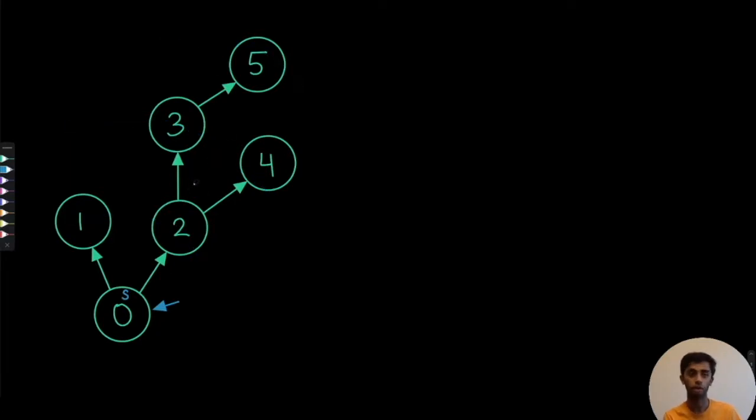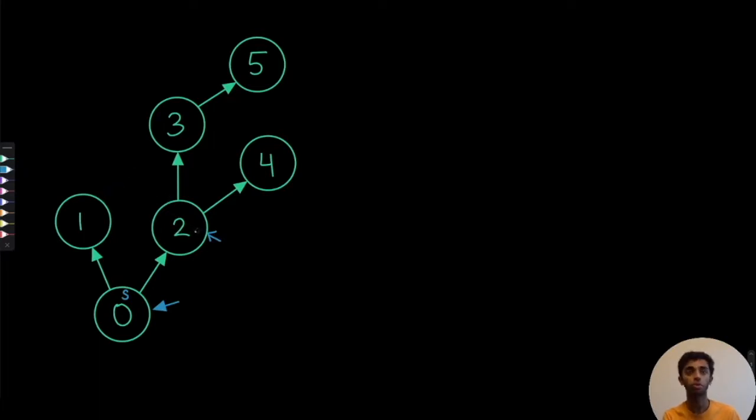The difference here with a DFS is that you don't look at all of the neighbors of the 0 node. Instead, you say, let me pick one neighbor. I'm going to pick this one right here, the 2 node. And then you say, let's go deep down this path and search as far in this direction as we can before we look at the 1 node on the left.